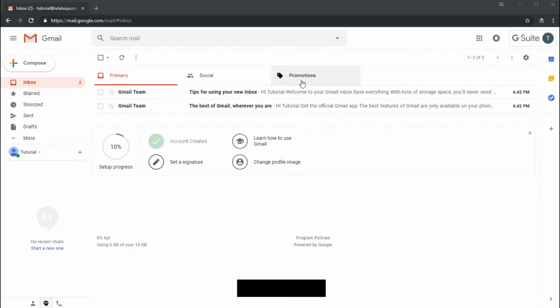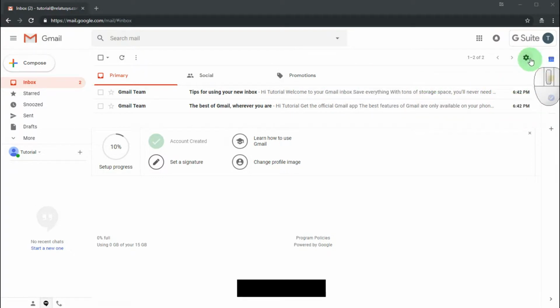While this is very helpful, perhaps for a personal account, this could be very dangerous for a business account, because what happens if the algorithm gets it wrong and filters an important email out of your main view, which is the inbox? So the first thing we're going to do is to disable this category view.